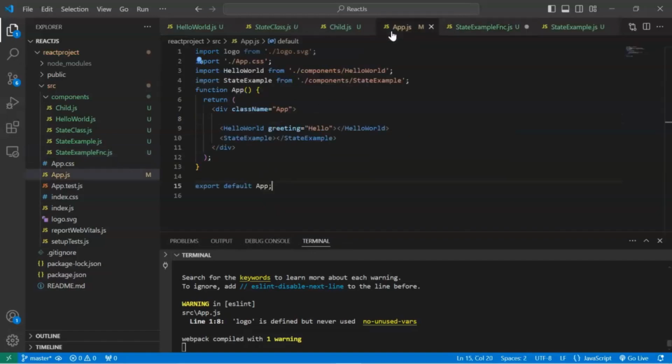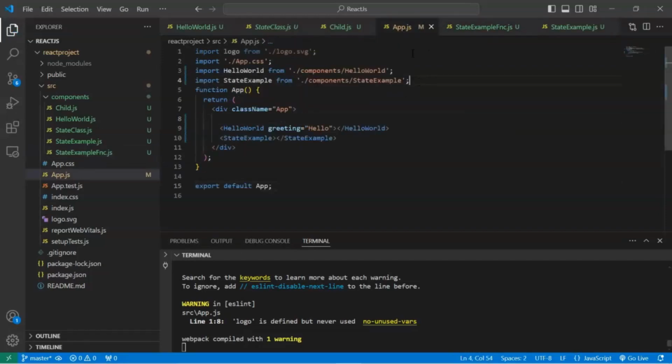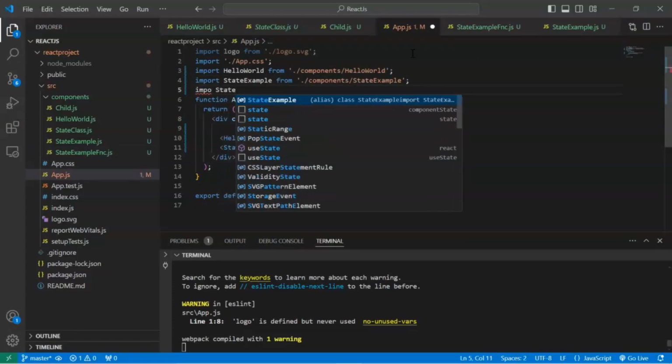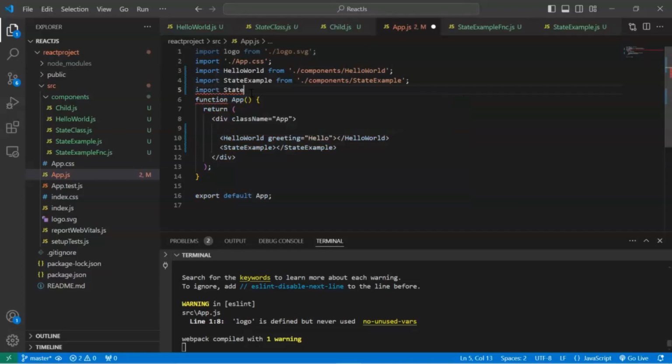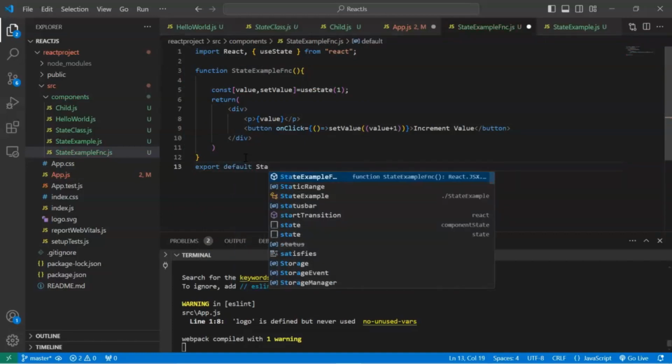First we need to add this page in the app.js file. I forgot to write export default state.